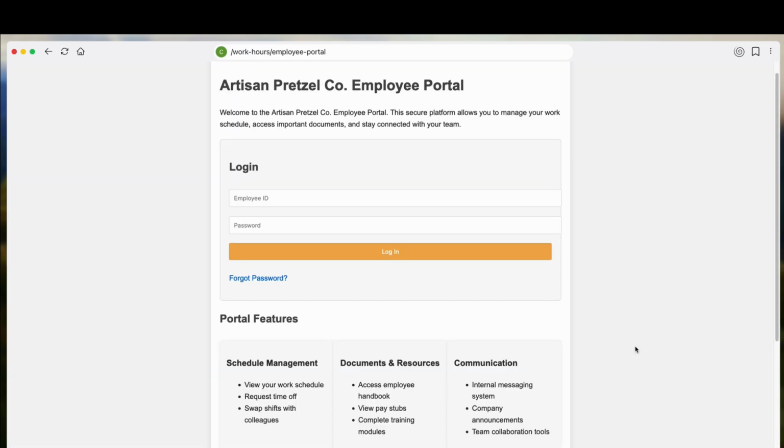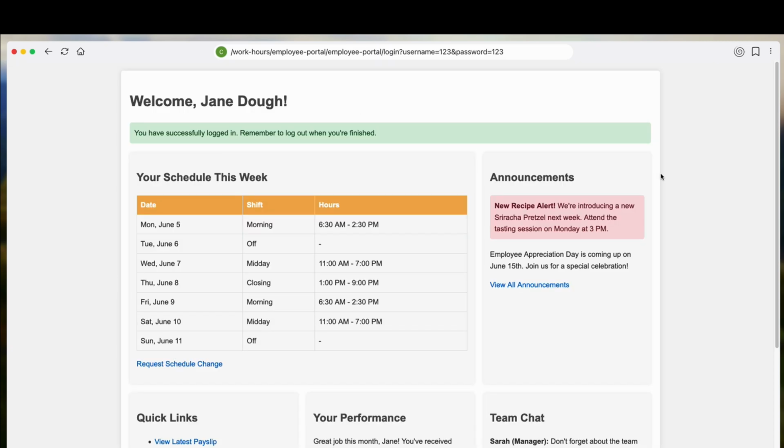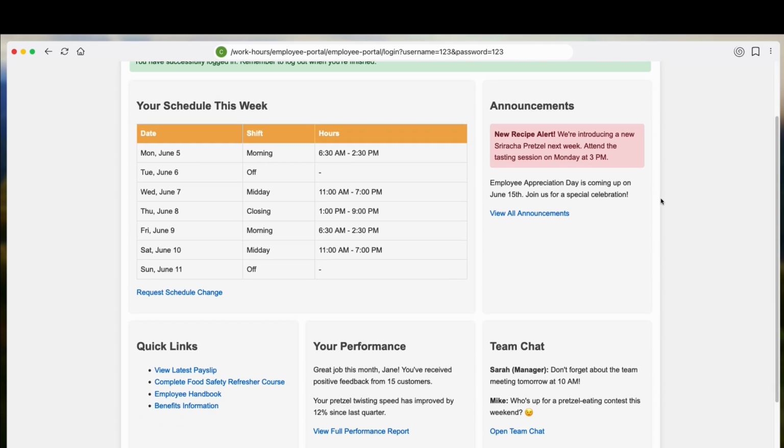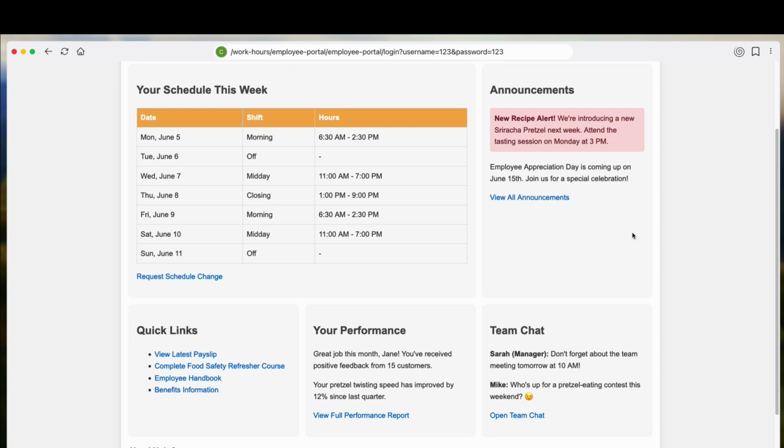Okay, so there you go. It actually built a little portal. And I'm assuming we could log in. Let's just try. I just find this so cool that you can just drill through and actually build things on the fly. Like, it's built us an employee portal now. So we could take these concepts, what we see in here, and actually build it for real. Obviously, there's more work to do, adding it back in, having real authentication. But I was actually pleasantly surprised at how useful this would be if you were actually starting this business.